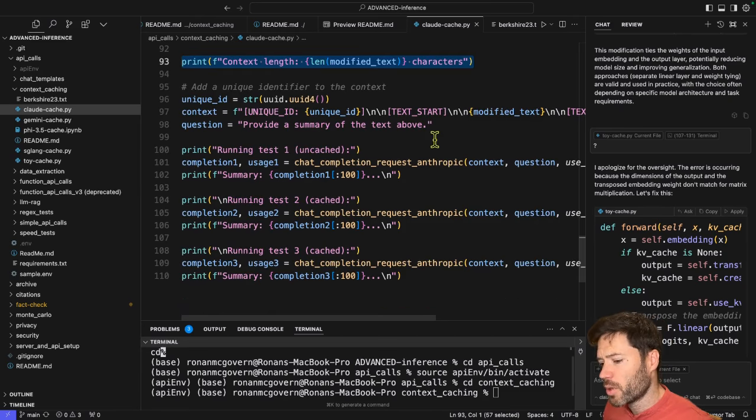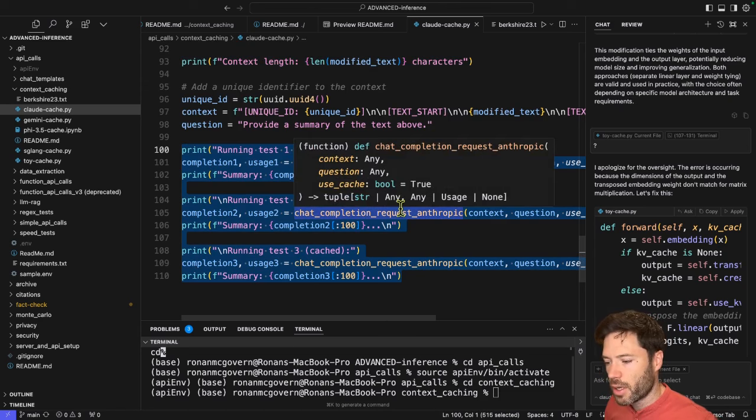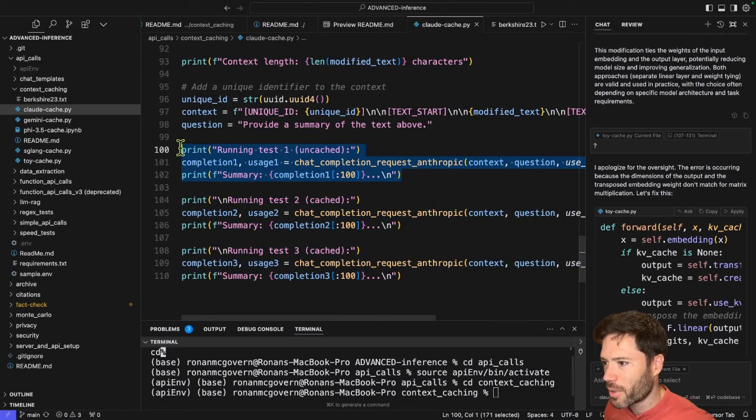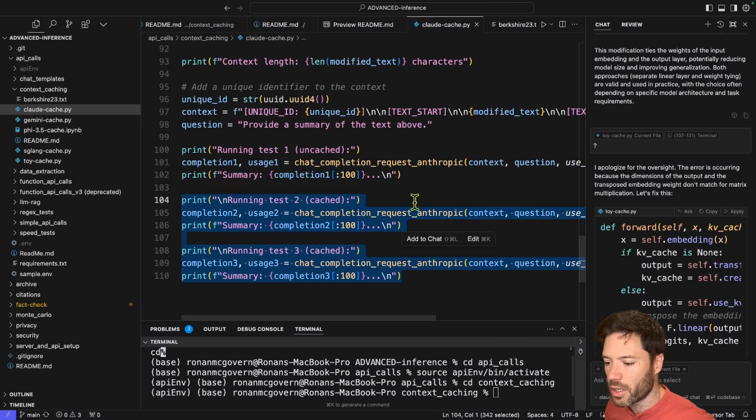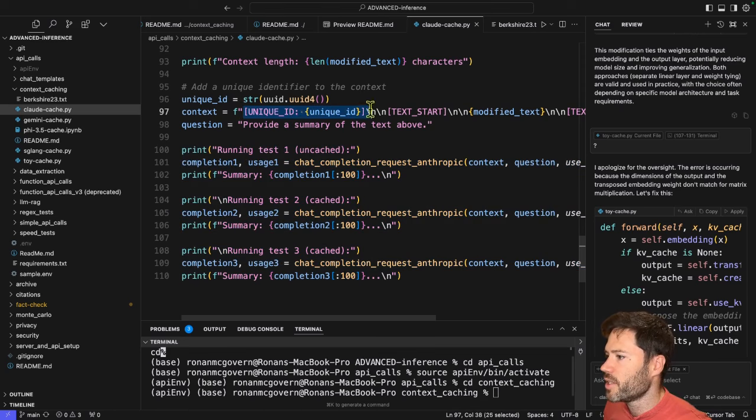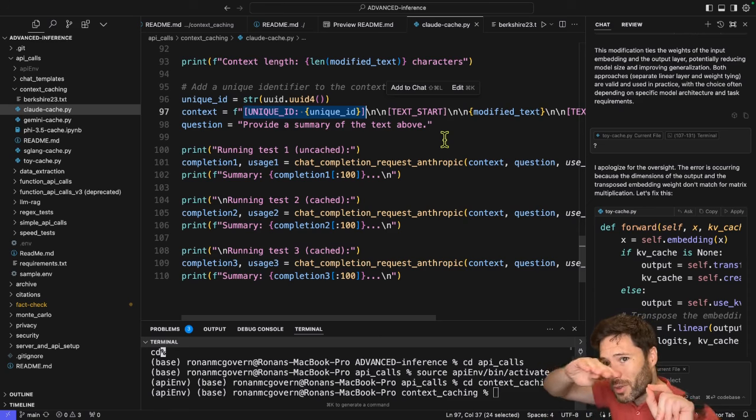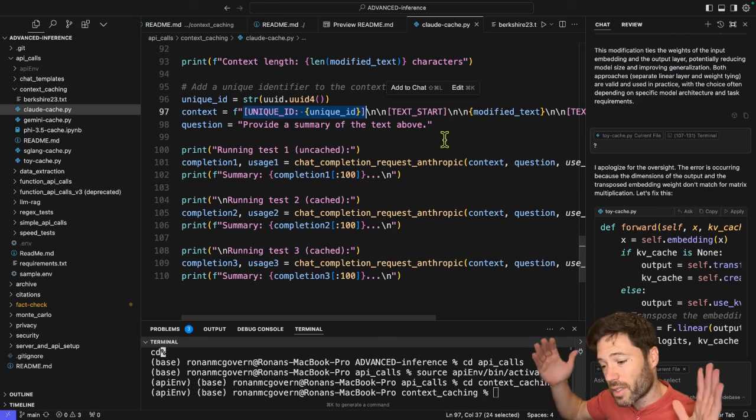And there's one more trick I'm going to do here. So you can see I'm going to make 3 different calls. On the first call, the caching should happen. And then for the 2 later calls, we should see reduced time to first token. But I'm adding in this unique ID right at the start of my first request. And that's basically to effectively move to a new cache. So remember, if you change something right at the start, you're not able to reuse the cache for anything afterwards because all of that is downstream. So it's like basically throwing away the cache that you had.